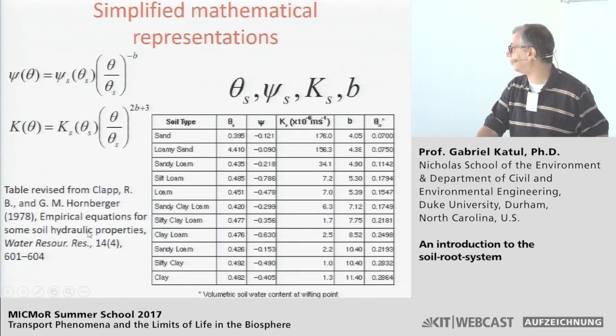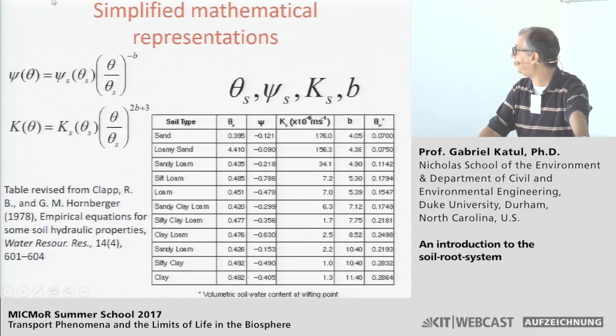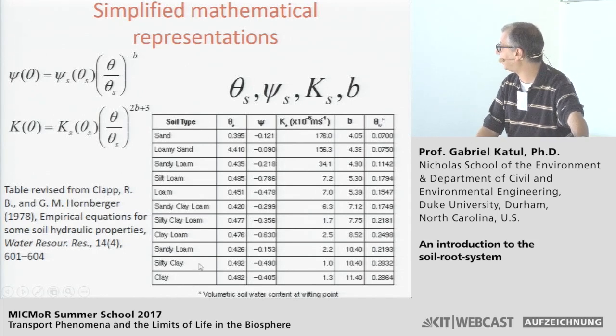I'm picking here one example, and that example is used in many climate models now. It basically classifies the soil based on its percent sand, silt and clay. And for these percentages of sand, silt, and clay, you could come up with 12 groups that go from sand, loamy sand, sandy loam, silt loam, etc. So these are simply just different percentages of sand, silt, and clay.